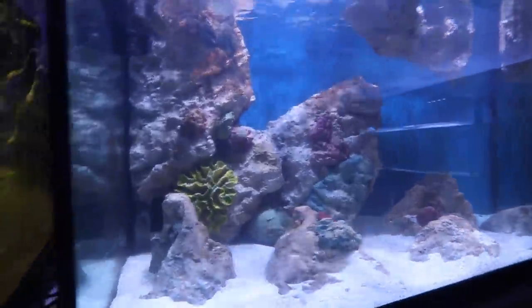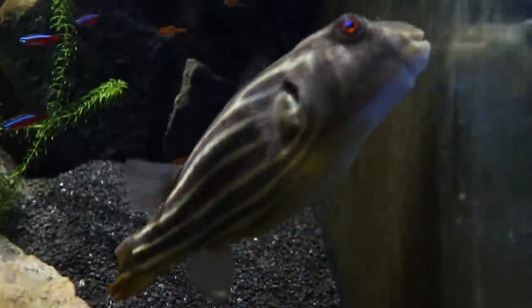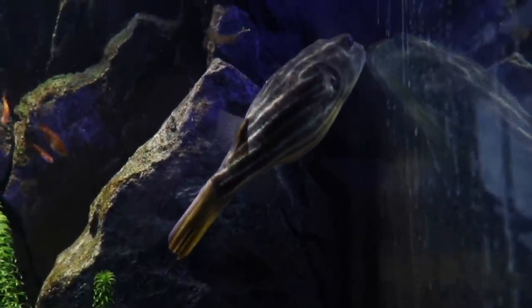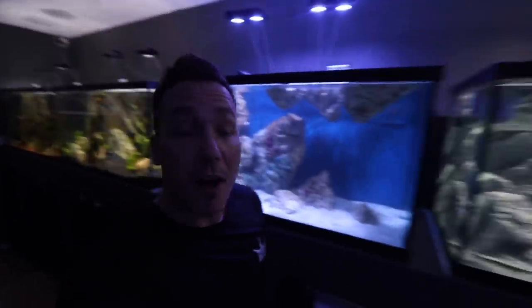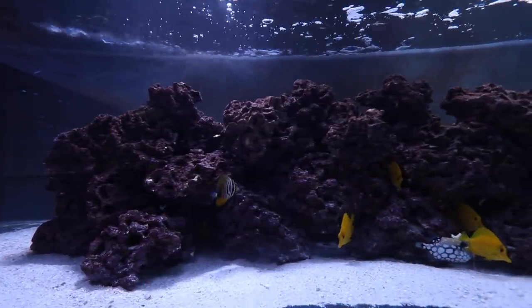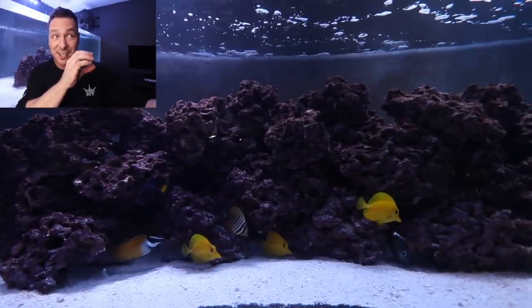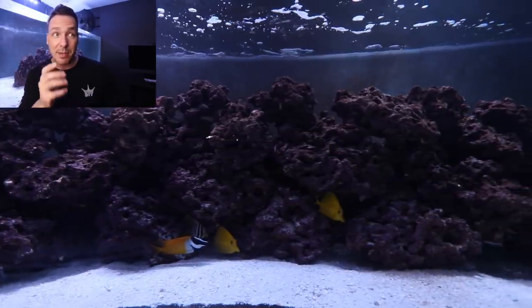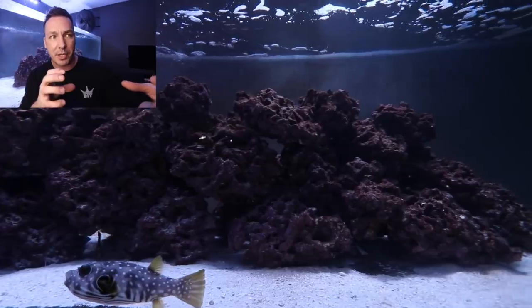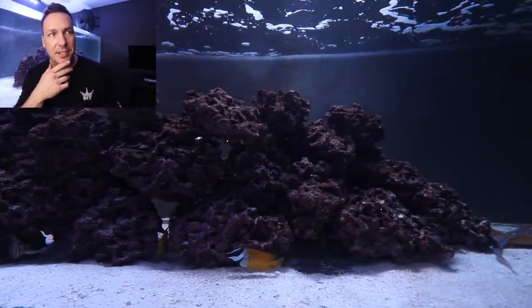The idea struck me: what if we went saltwater puffer and freshwater puffer side by side? We've got Tyrese the Fahaka puffer right here beside him. The tanks are side by side — I want to see if they like each other, maybe attack each other, maybe I have to put some cardboard in between them. What do you guys think would happen if a freshwater and a saltwater puffer that could never possibly meet in the wild met for the first time? Do they speak the same language? Would they be mad at each other, show different coloration? Let me know in the comments.